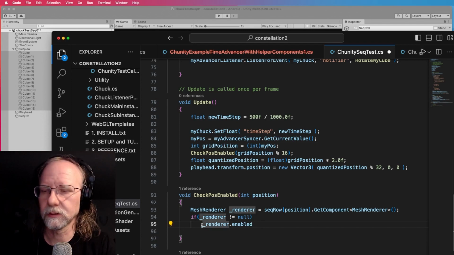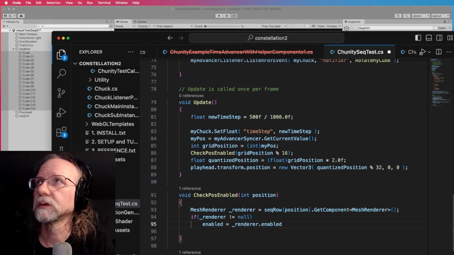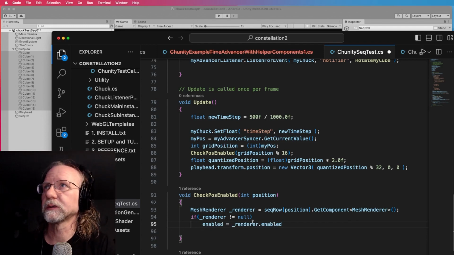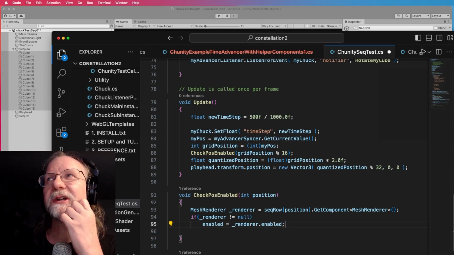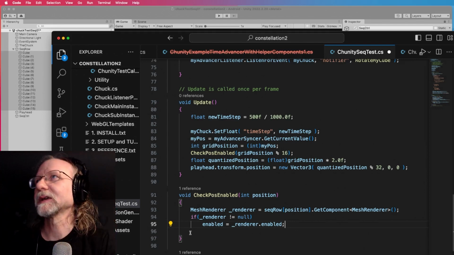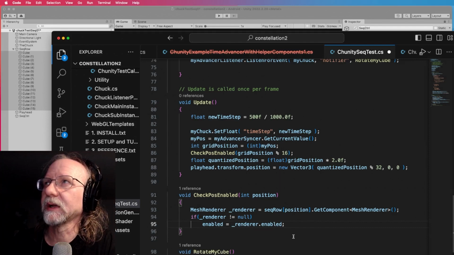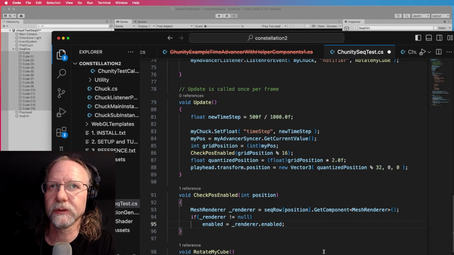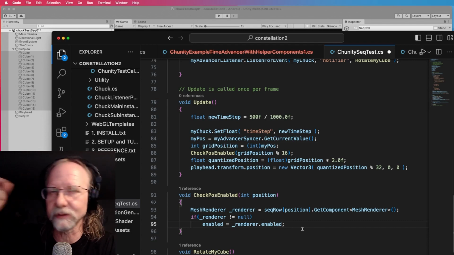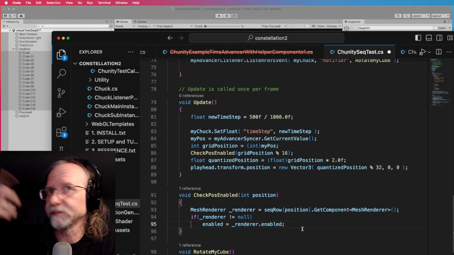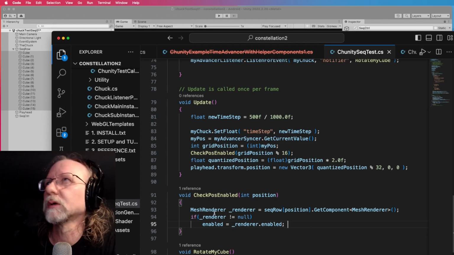Actually, we do this. So say enabled is assigned to whatever the state of renderer enabled is. Copying things over, of course. And that should do it. Then enabled will switch on and off depending on whether our mesh renderers are enabled or not. And we can make a situation where if we click on the mouse, then we can enable or disable the object. That's easy to do later on. So we're just trying to check this.